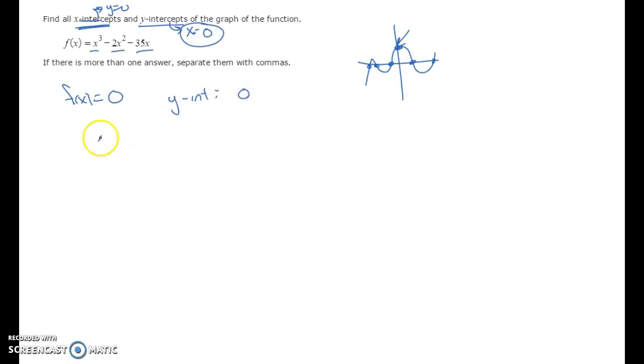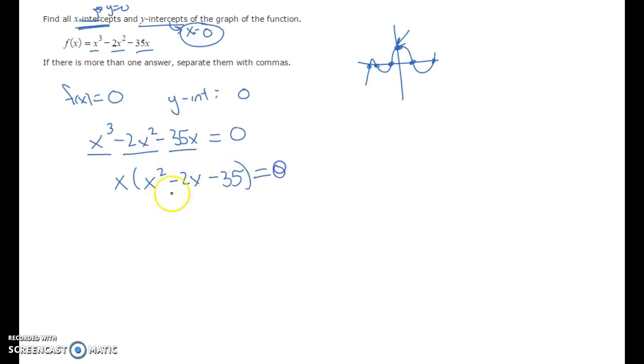For the x-intercept, I want to find the zeros of this function. So for this one in particular, it could be a case where I have to use synthetic division or something crazy, but this one actually ends up being pretty factorable, because I noticed right off the bat that these three terms have a common factor of x. So I'll kick this particular example off by factoring out that common factor.